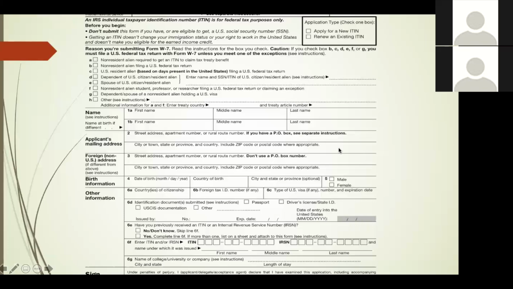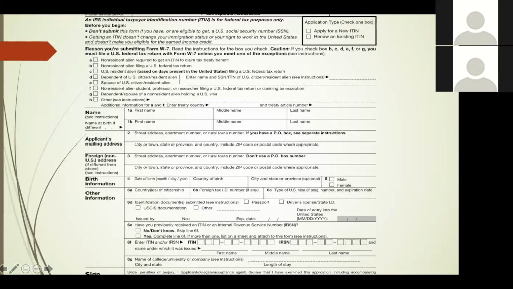So what I do is I check the passport box or whatever relevant box, and then you fill out who it was issued by. So usually it's by the Republic of El Salvador or Mexico or wherever it's coming from. And then you fill out the number, the expiration date.